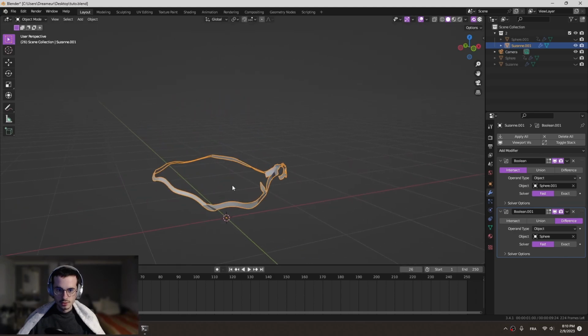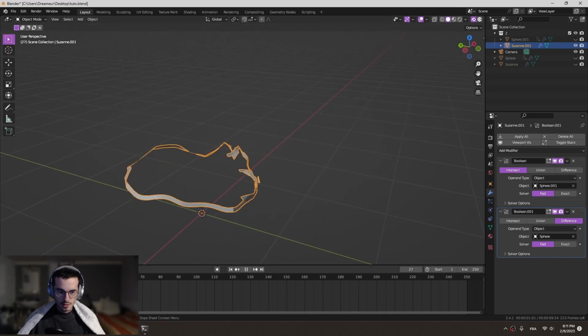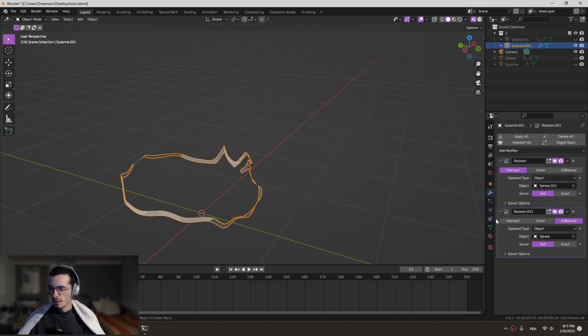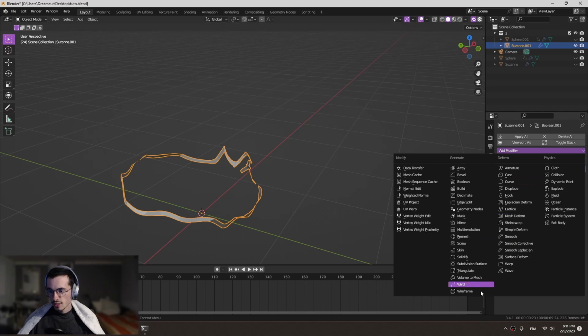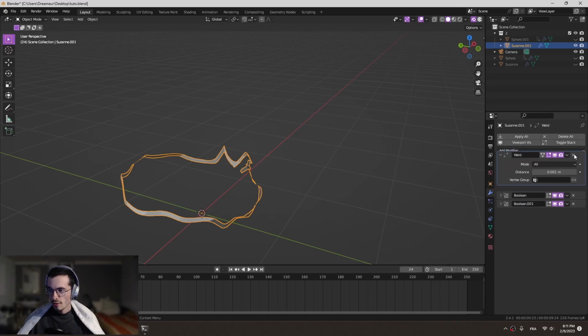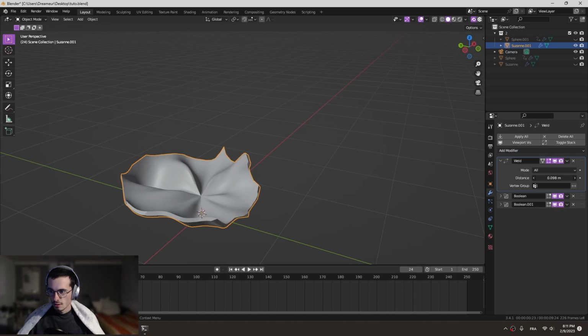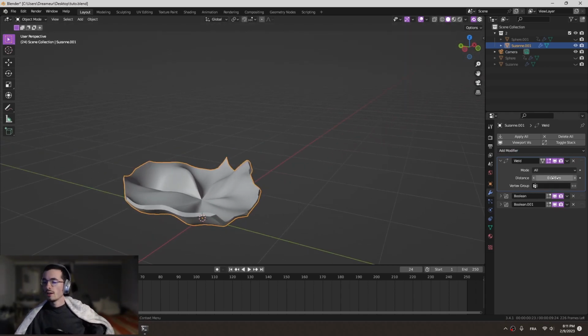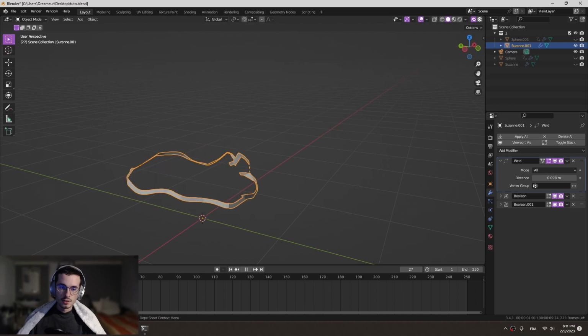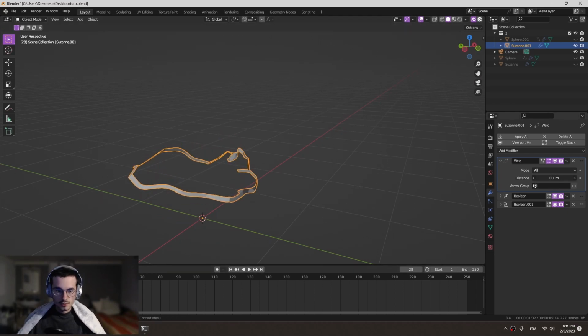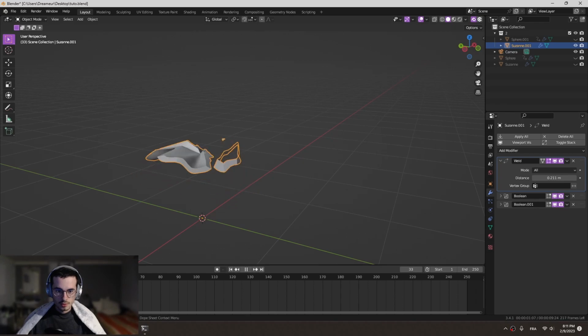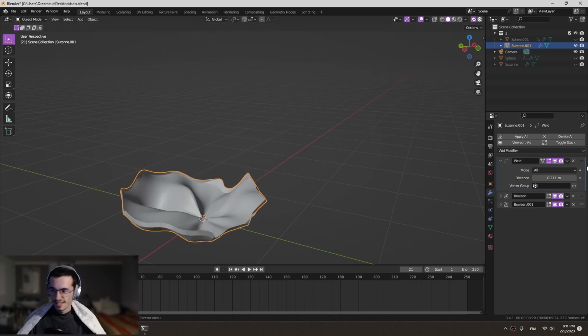Here, there is an issue. It shouldn't be this empty. No, it should be something more full. It should be fuller, so we can try to correct it with a weld. In which direction? Something like that. Try to play around with the value and correct the emptiness. Here you can see that it's not enough. Here should be good. Still not perfect. Yeah, I have some issues, so try to find the right value for you.